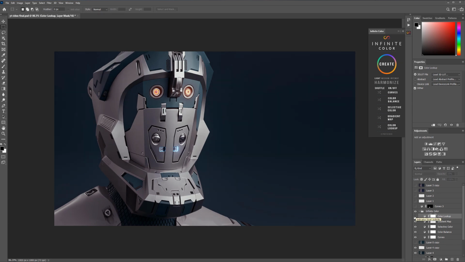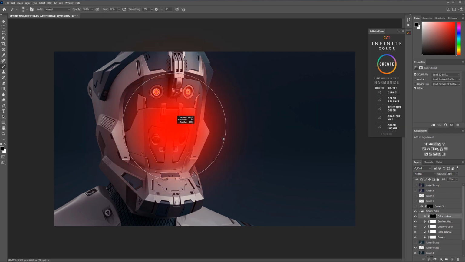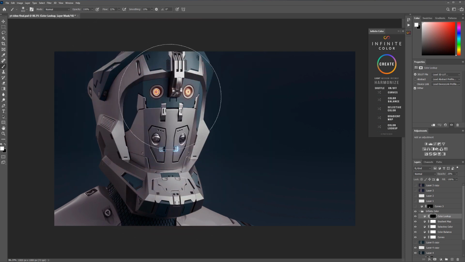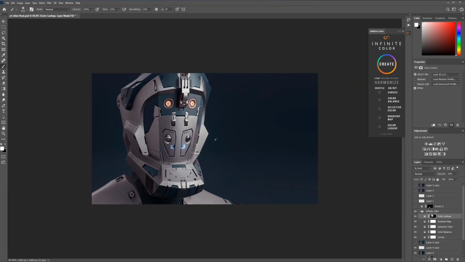So what I might want to do is conceal the mask, so Control I to invert it, and simply reveal it in the middle. So I'll just click on this, go to brush and change to white and reveal it in the middle, just the middle, so it's a bit brighter. See what I mean? So it's a bit more contrast on the face.